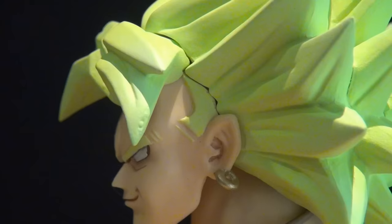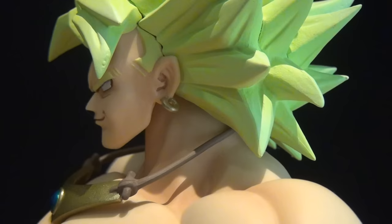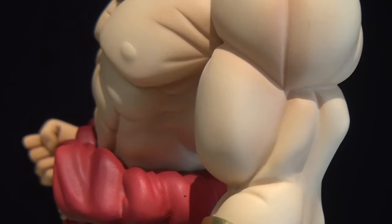Now let's look at the left side of Super Saiyan Broly, and we can see the detail of the entire head sculpt looks okay. And to be honest, I have a little nitpick in the area of the hair sculpt. It looks very plain and needed more molding and more detail lines to make it look outstanding. And I guess the painting of the hair makes it look very plain, you think?